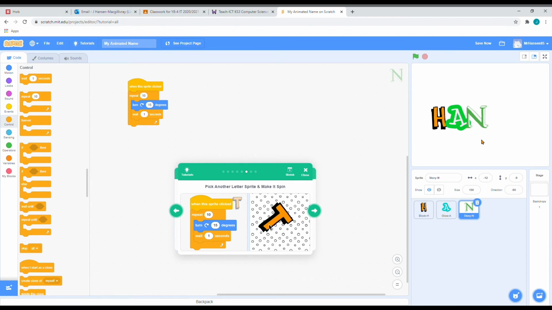Okay, so we typically have an upside down N, which is still the same way around.